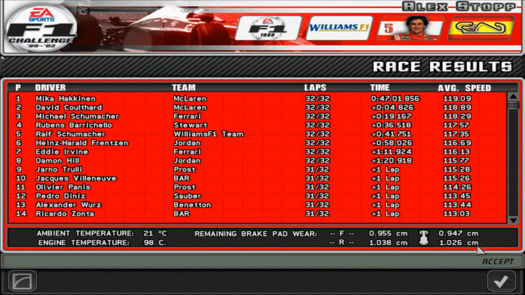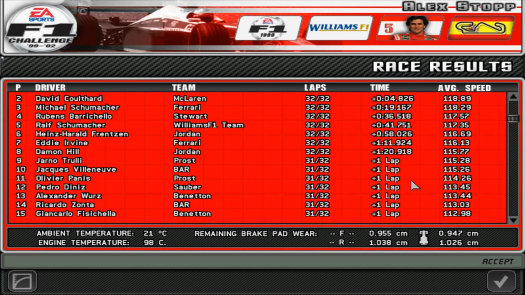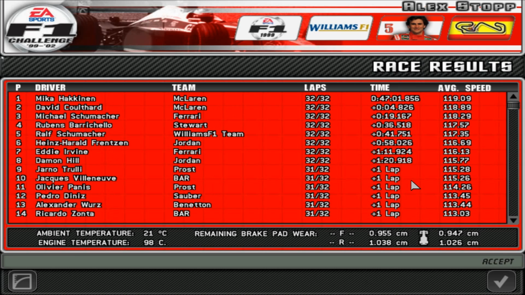After that fantastic Spanish Grand Prix, let's take a look at the final results. Hakkinen first, David Coulthard second, Schumacher third, Barrichello fourth, Schumacher fifth, Heinz-Harald Frentzen sixth.